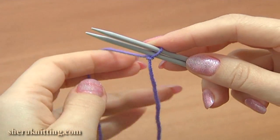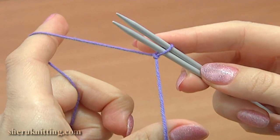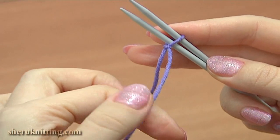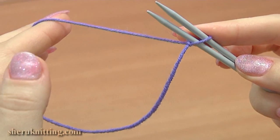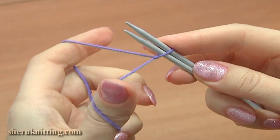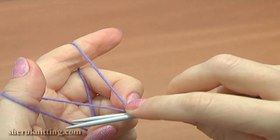Hold the needles together in your right hand. Place the yarn on your left hand, having the tail end going down from the thumb, and the working yarn running over the index finger. Both strands put together on your hand, and hold them with the bottom 2 fingers just to give it a little bit of tension.